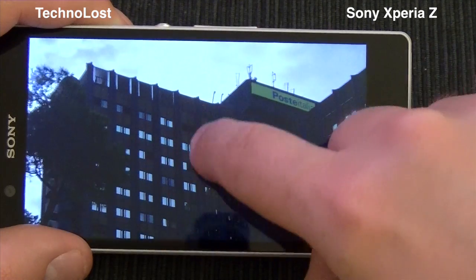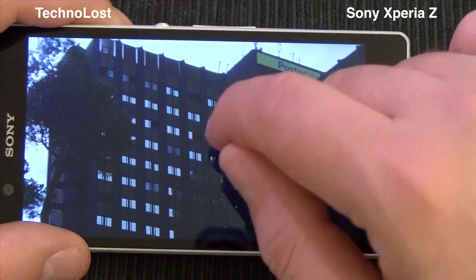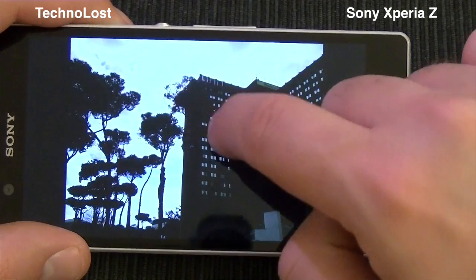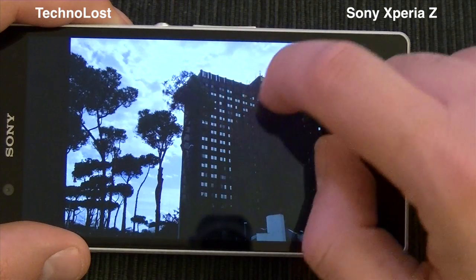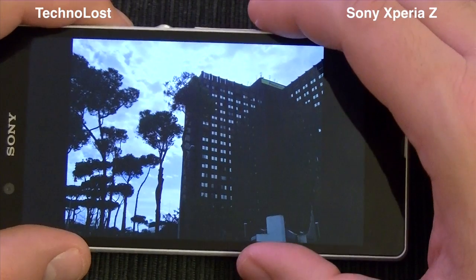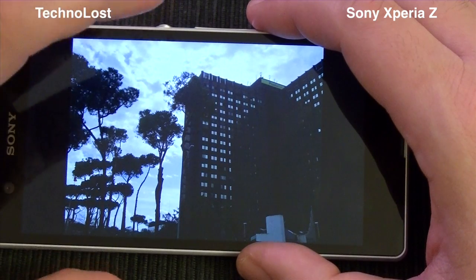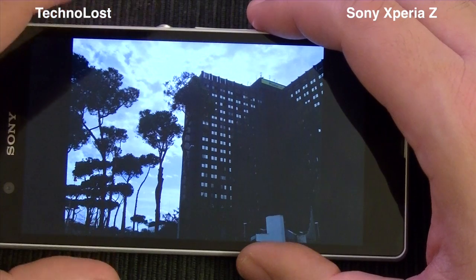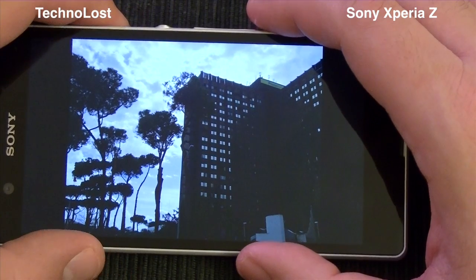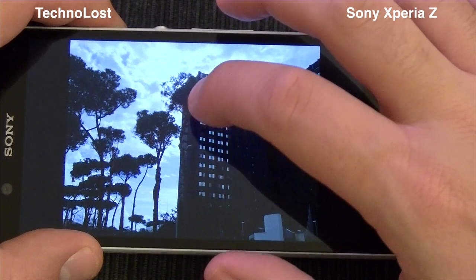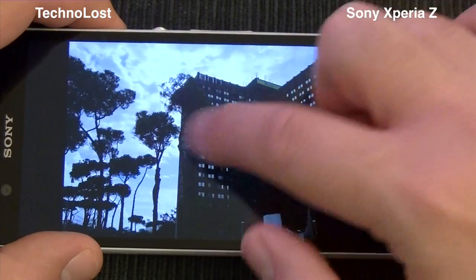You see here, we can finally see the color of the building, which is dark brown, and we couldn't even see it here. What I don't really like here is that there seems to always be a gray veil on the HDR picture, which is really strange and weird. I didn't find it in other HDR pictures I took with other devices, so maybe Sony should work a little bit on this to have better HDR pictures.